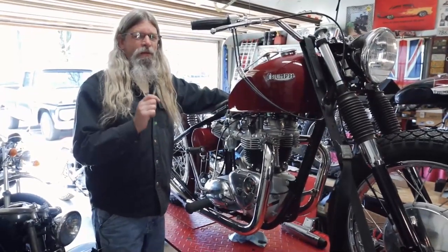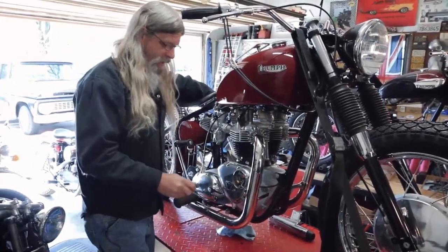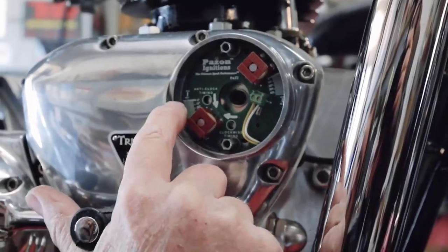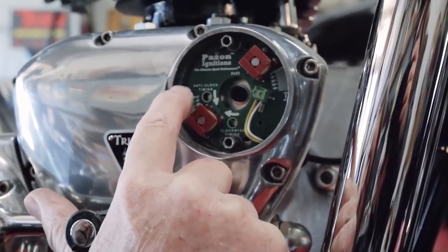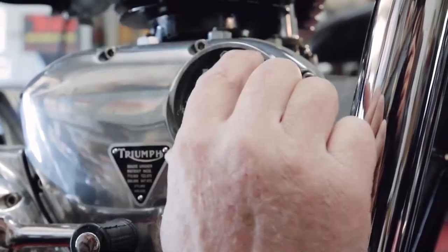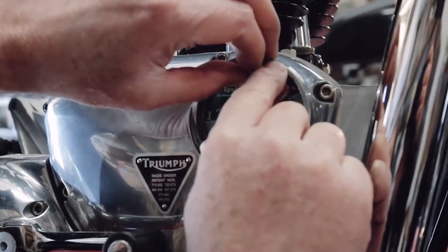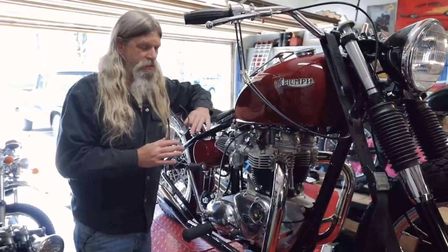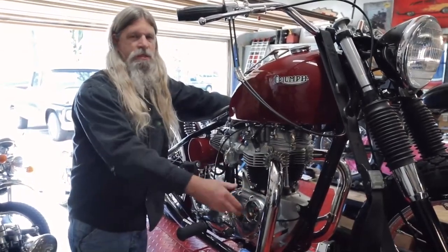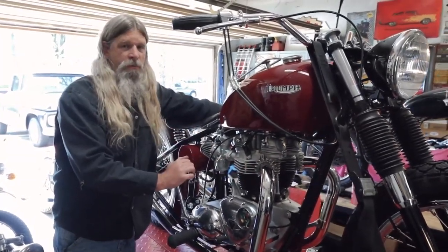You may have noticed that the line on the rotor was slightly to the right. To fix that and make sure it's dead nuts lined up — that's going to be perfect timing — go ahead and loosen these two pillar bolts. You'll see there are some degree marks, very fine marks, and it says 'advanced.' So we need to advance it a little bit, turning the trigger just a little bit that way, then lock these back down. Now you see the importance of doing the strobe timing at the end of the install. You want your timing to be spot on — not a few degrees advanced or retarded. You're going to get the optimum performance out of this rebuilt engine if your timing is spot on.